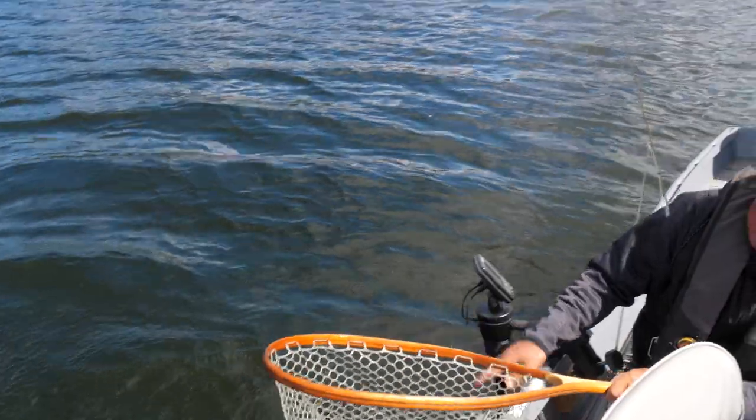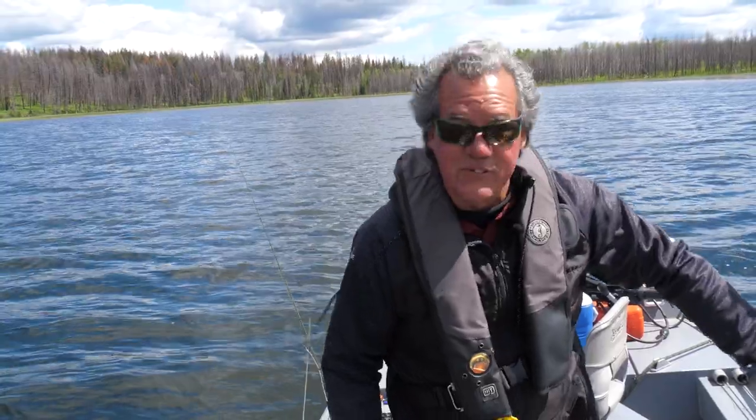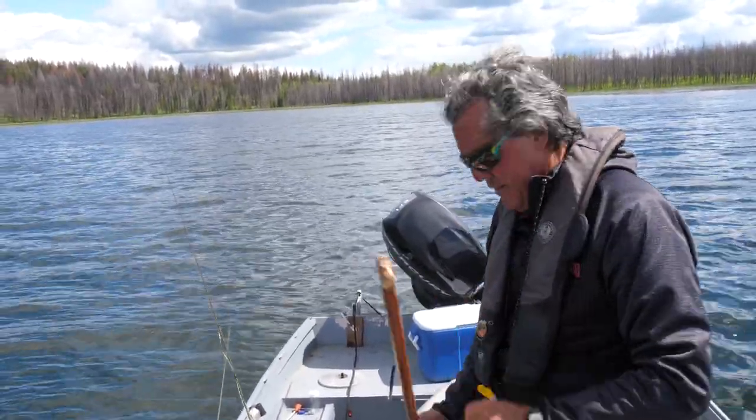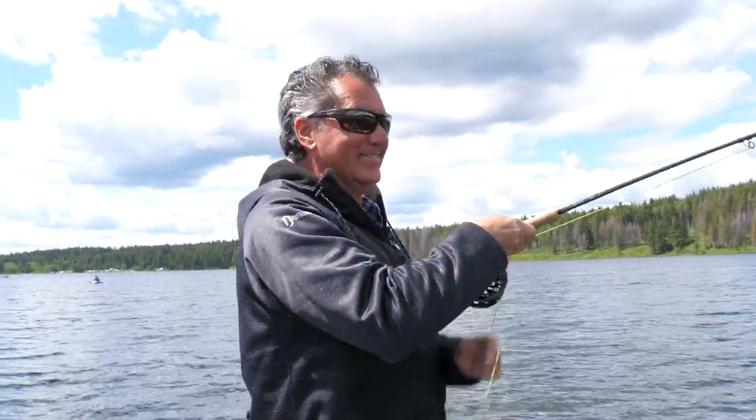There he goes. All right. Nice. And we've missed like three big boils. Well, they're just coming on. Let's get at it. Sweet. He almost came in the boat. Oh my, that's all I can say.